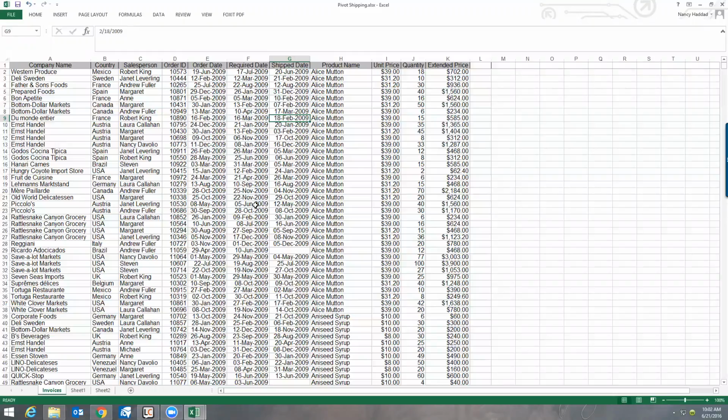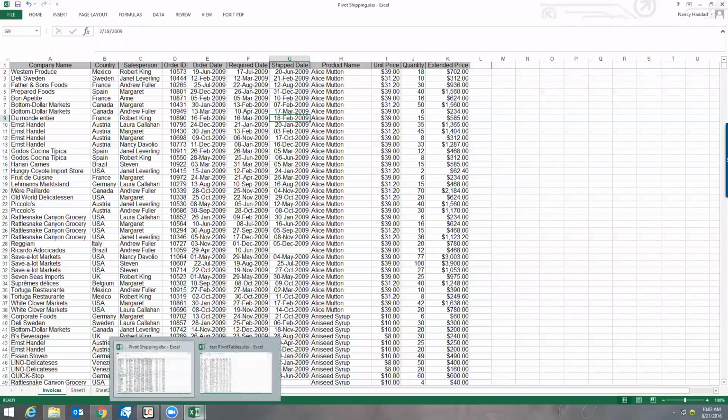So with a pivot table, the whole idea is to narrow down the information that you're showing for a particular purpose so that you're making the point you want to make. You're not altering the information, you're just showing a specific portion of it that's important at the current time. So it's also very dynamic.